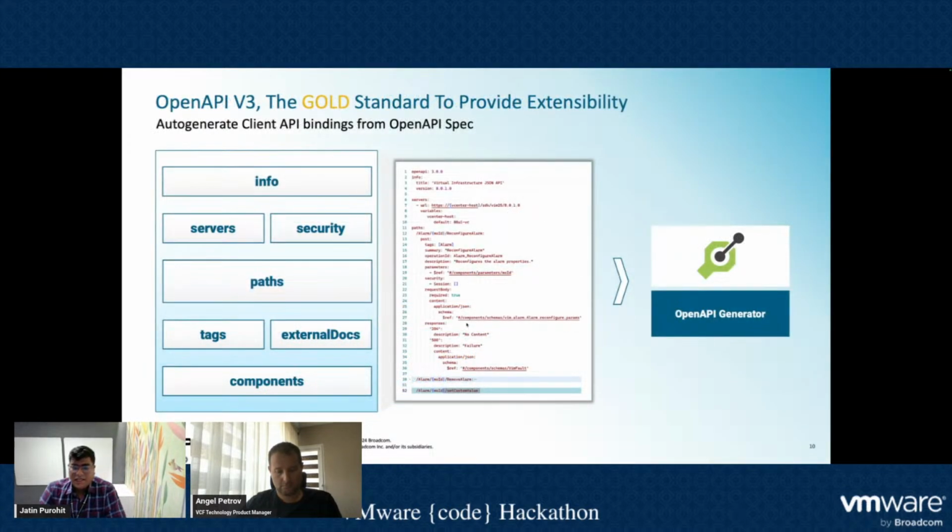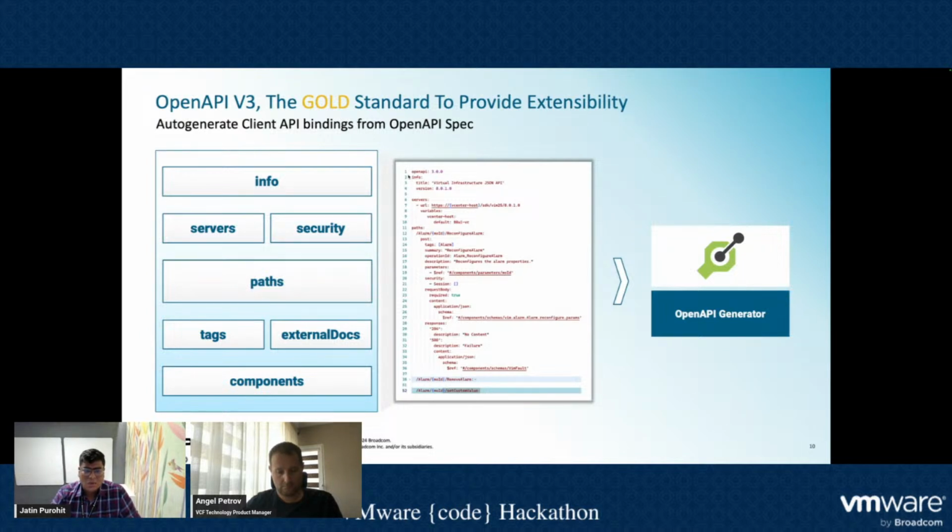The OpenAPI v3, what does it look like? This is the structure. It has an info section, which tells about the API specification document, its version, and the title. It has the server endpoint and some of the security features. So for example, what server endpoint will you be invoking these APIs against? And then these are the paths, which are basically the API paths that you have. It has a tag, a reference to external documentation, and then all the components that a specific API is using.